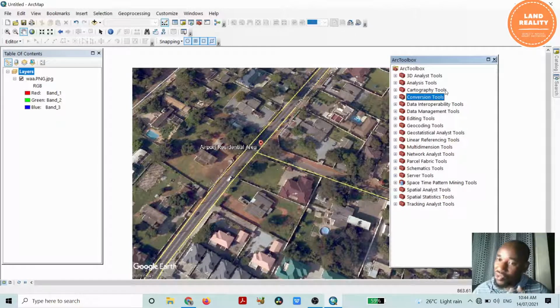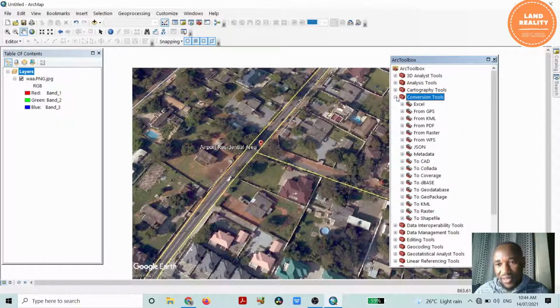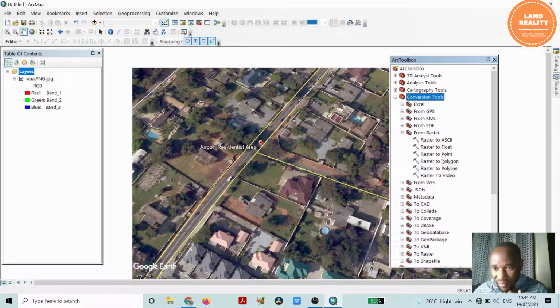And under ArcToolbox, as the name suggests, conversion tools, you need to go to conversion tools. And this is the conversion tools. And what do we seek to do? We want to convert from raster to vector, that is polygon, either polygon or lines. So from raster, you see, raster to ASCII, raster to float, raster to point, raster to polygon, raster to polyline, raster to video. So let's go to raster to polygon.